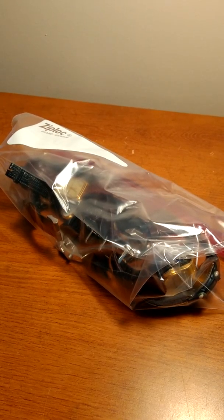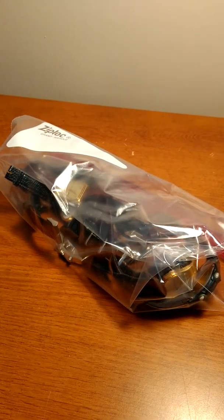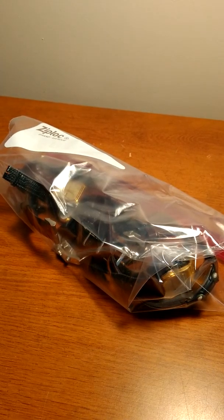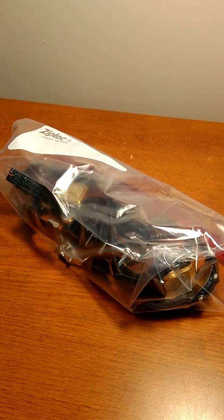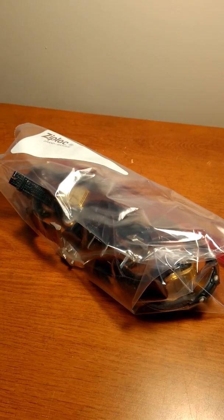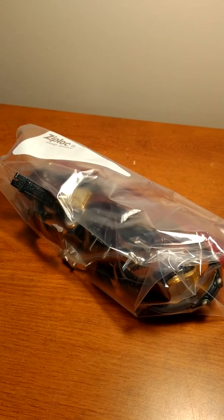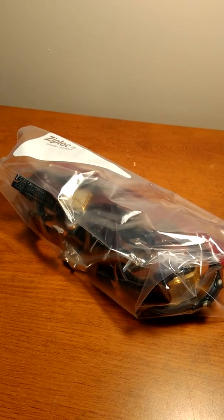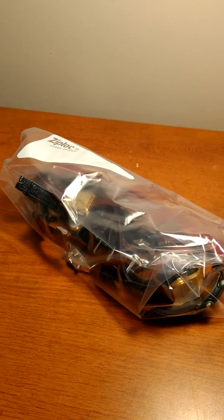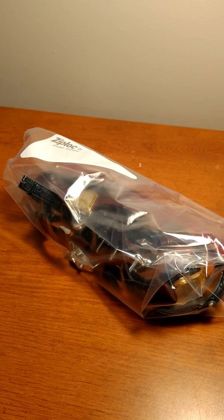This bag of watches was in a beer flat with some other items, including an auric iron used to iron clothes. I was bidding against an older lady who bid up the flat box of these items. I ended up paying $22.50. She only wanted the iron, I imagine. I did sell the iron on eBay — very nice condition, looked brand new, was not in the box — I sold it for $38 plus shipping. So these watches are basically free.